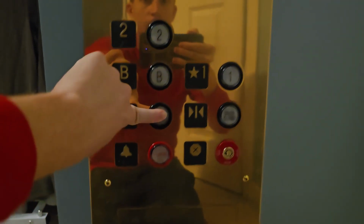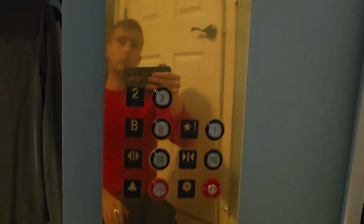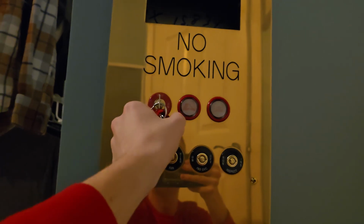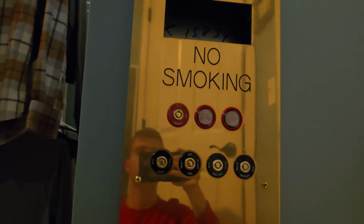So now you can open the door. And once it's fully open, you can let go. Door is propped open. You want to hold it. Turn it back one notch to hold.